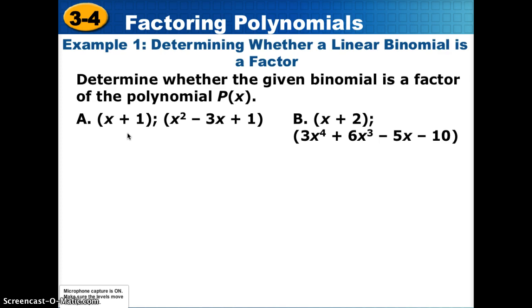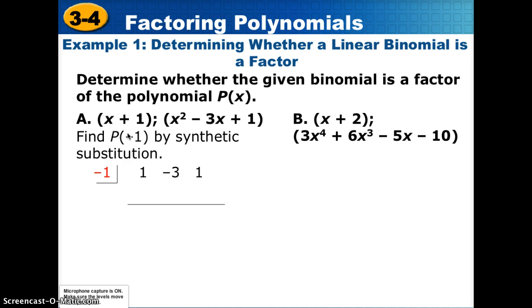Okay, we have a couple of examples to work on, and what we're going to do is try to determine whether the binomial is a factor of the polynomial. And the way that we're going to do it is we're going to use synthetic division. So first things first, we need to figure out what number to put in the box. Remember that the format is x minus a. So in example A, the number that's going to go in the box is -1. In example B, the number that's going to go in the box is -2.